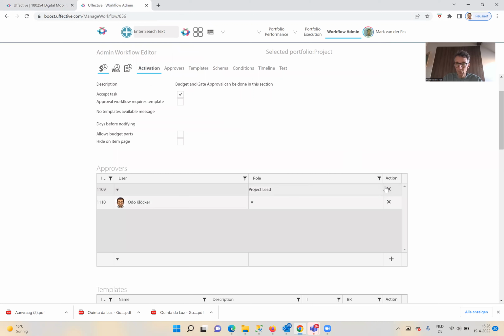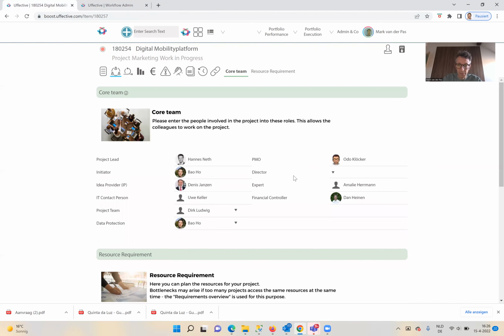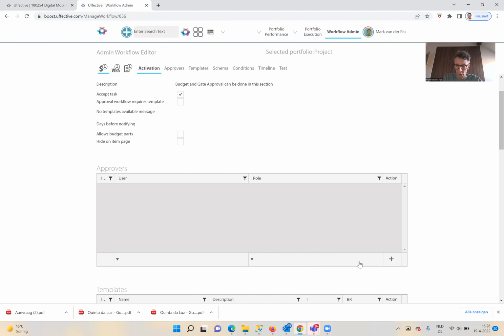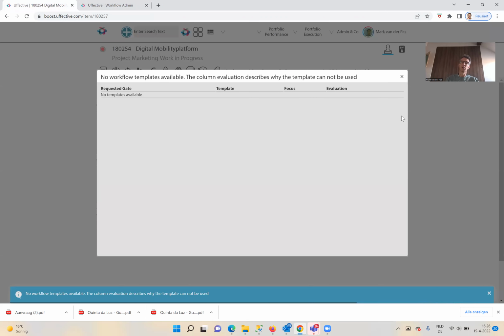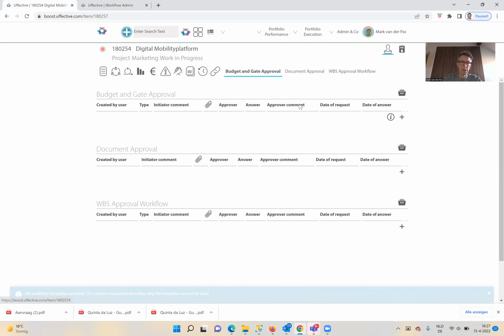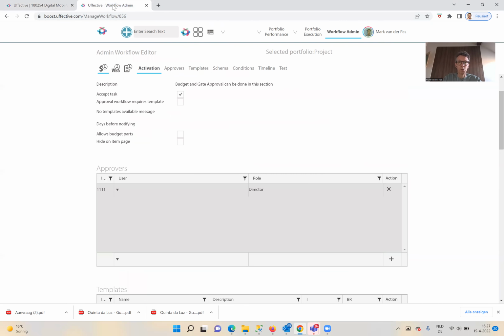Be careful if you choose some role over here that is not fulfilled, so that nobody's in there. For example, director, I can see nobody's in the role of director. So I choose here a director and then add plus and go over here, go for the workflow. Then it says there is no template. Of course, this is not an easy error message, but this error message can easily be fixed by adding a person over here, for example, Bao, and then start the workflow again.